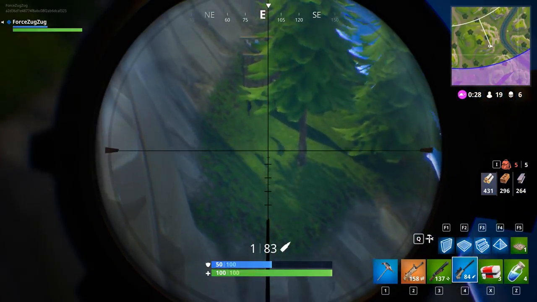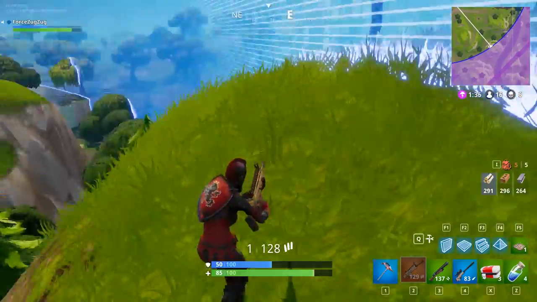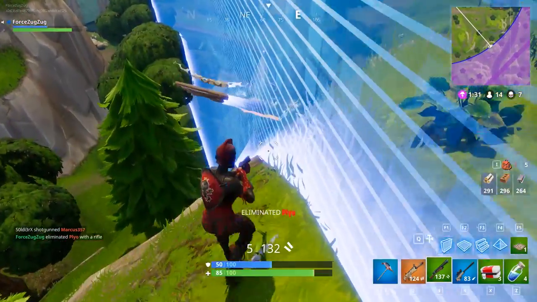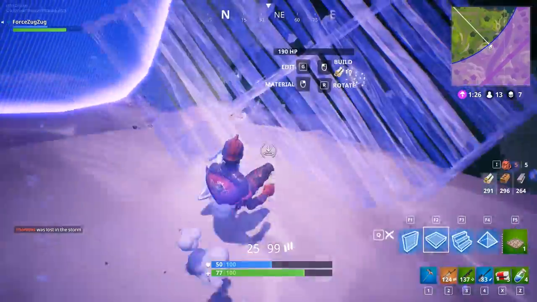Oh, guy right here. Come on, man. I can't. I'll run in because he's got to come this way anyways. There he is. See you later. Let's see if he has anything over here. You got anything for me, bro?